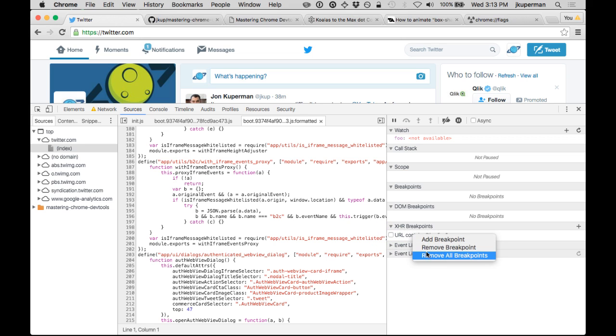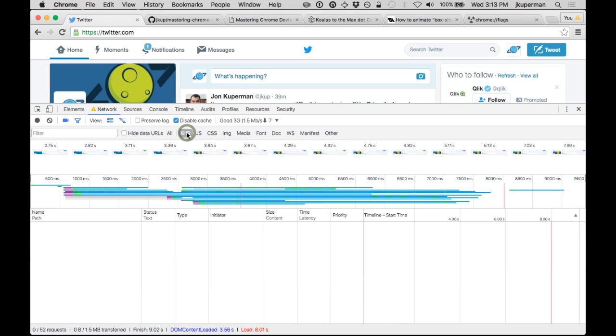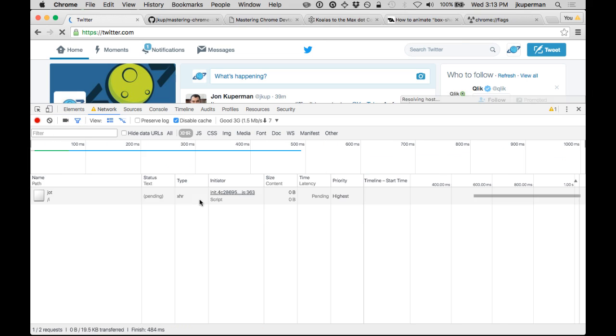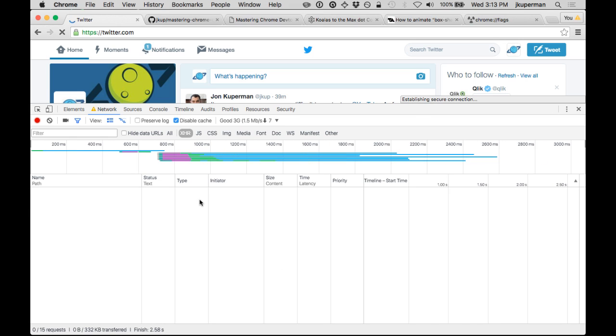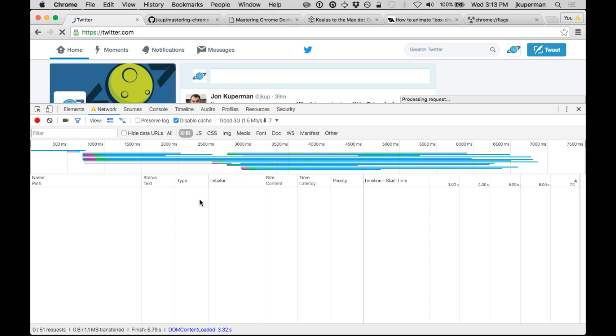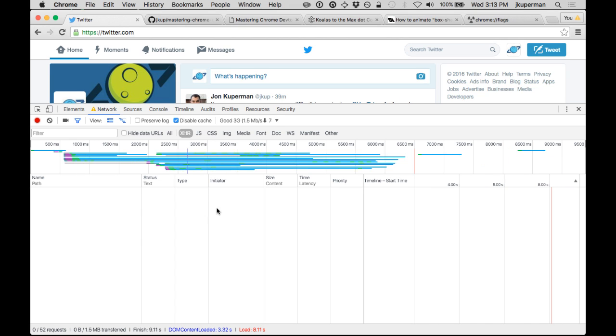I'll remove it. But basically, I know that Twitter does a really regular check to the timeline, and I can see that back in the network tab. I'll select just XHR, and I'll wait here for a second. I might have to restart. Cool. All right, so I'll hit just XHR, and I'll refresh. So this should be logging for me every single time the app does any kind of AJAX request, essentially. So it's not going to log all the rest of the stuff in here.